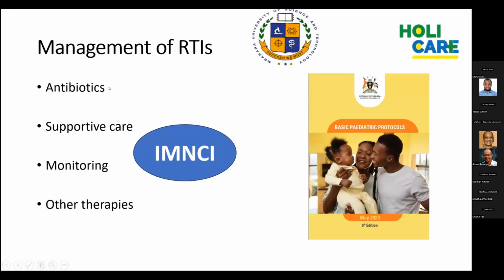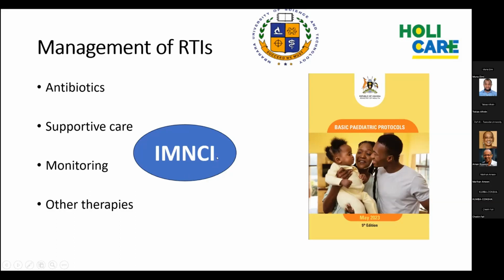Now, the management for the very sick children that I mentioned earlier: antibiotics are a very important aspect of their treatment, but not all of them will need antibiotics. Children with acute bronchiolitis, a lot of the time, are erroneously treated with antibiotics because the distinction between bronchiolitis and severe pneumonia is sometimes not easy to make, especially in settings where there isn't a lot of expertise. And so antibiotics end up being given to these children. But supportive care is very, very important, monitoring, and then, of course, other therapies.